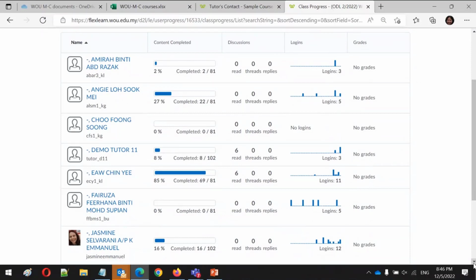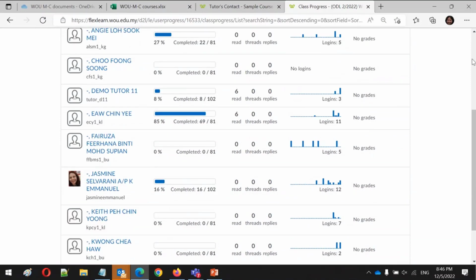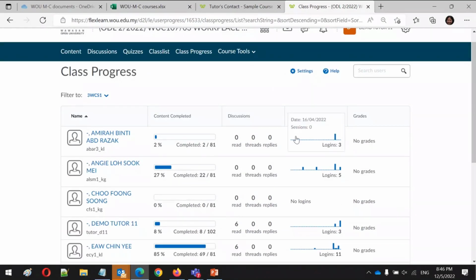Bear in mind that sometimes you don't see anything here, but actually the login is not tracked throughout the semester. It's a monthly login. So if Amira did not log in next month, you might see no login, but she probably logged in the last time in May.